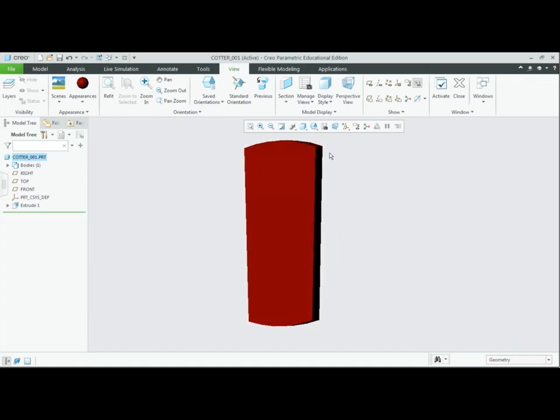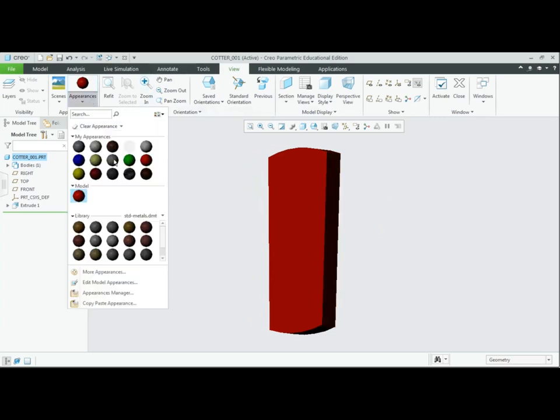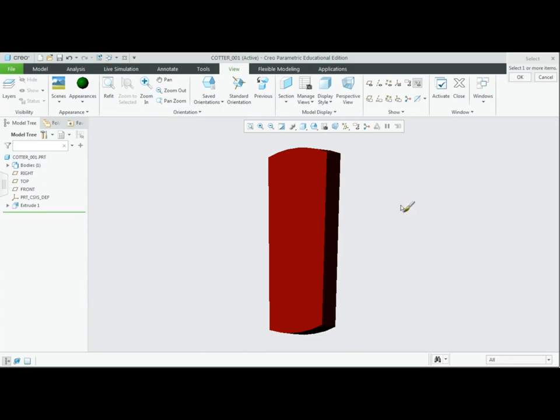We all know that the right end is a tapered end. In order to differentiate the tapered end, we can change the color of this particular surface. So go to appearance, select. I have selected green color. Select the surface and give the green color. Activate.